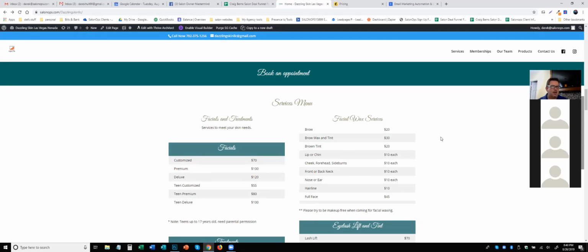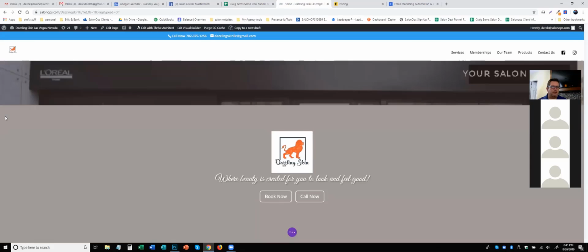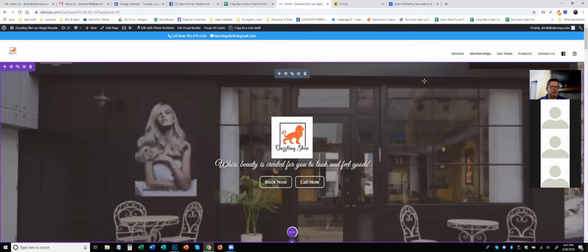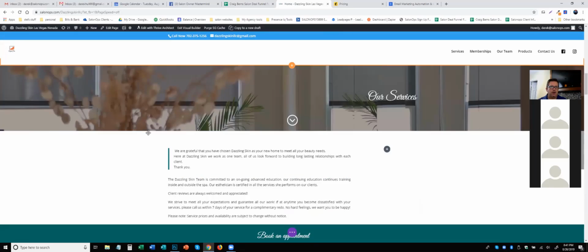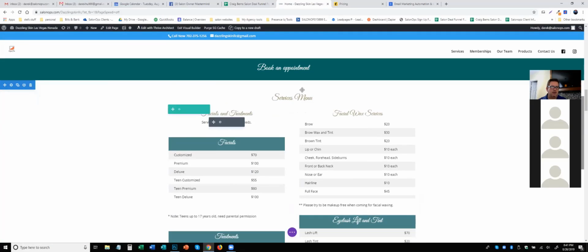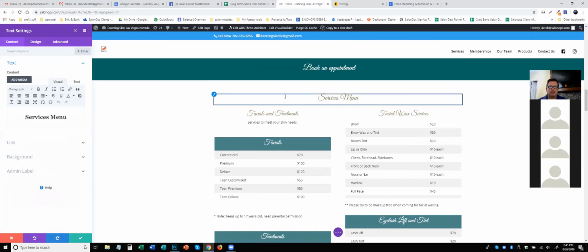So if we wanted to change that, though, we could go right here, right? We could go in here, see where it's services. We could go into Enable Visual Builder. And we're going to fix these menu items quickly. So we have services there, okay? So we're going to come down here. We're going to go to where the services are, right? Here we go, services menu. We're going to go in here, the settings.